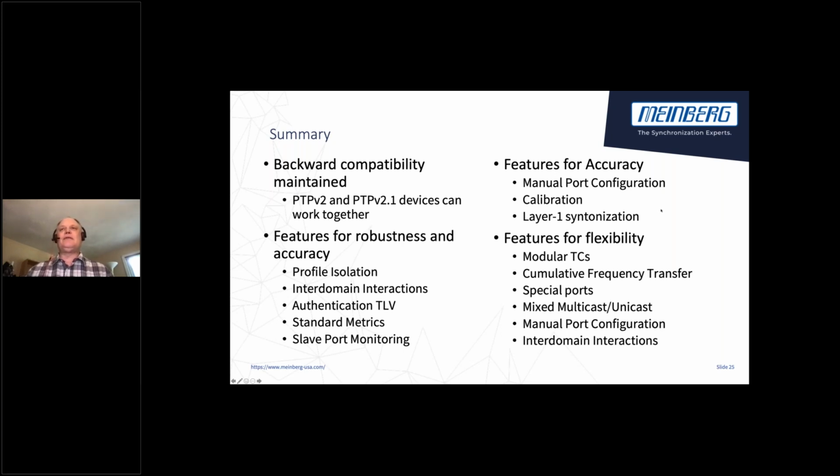And you could argue layer 1 synchronization helps with robustness as well, because if you're running something like synchronous Ethernet, and then you go into holdover, GPS is jammed, you're not getting time, but the Grandmaster has a very good oscillator, and you can be connected to that oscillator through layer 1 synchronization, and then each and every node can have good holdover.